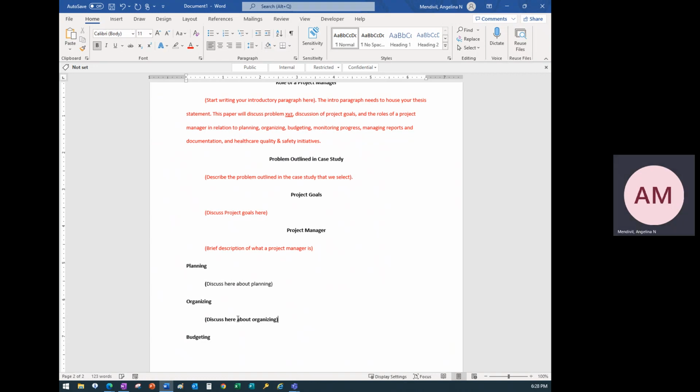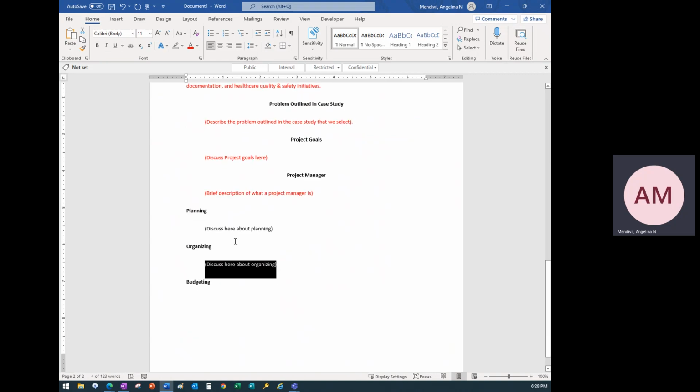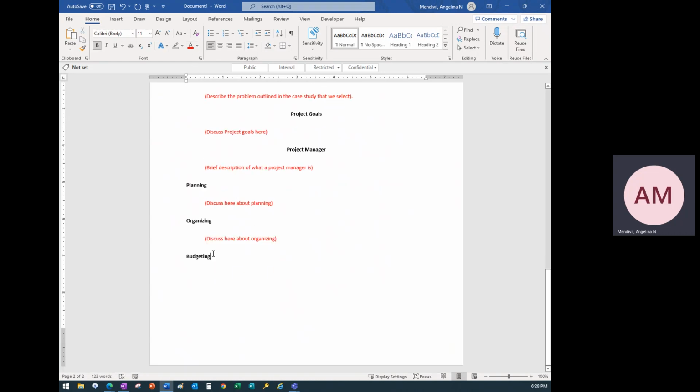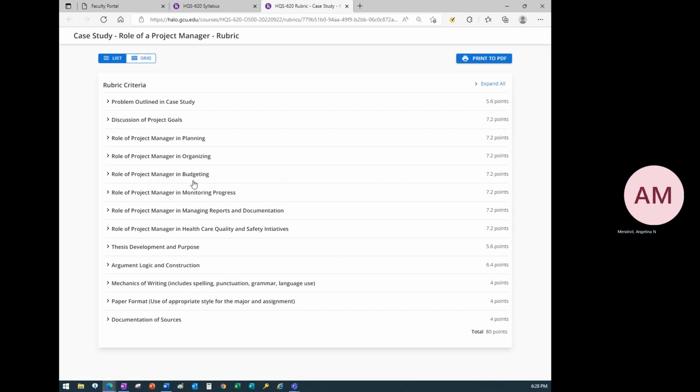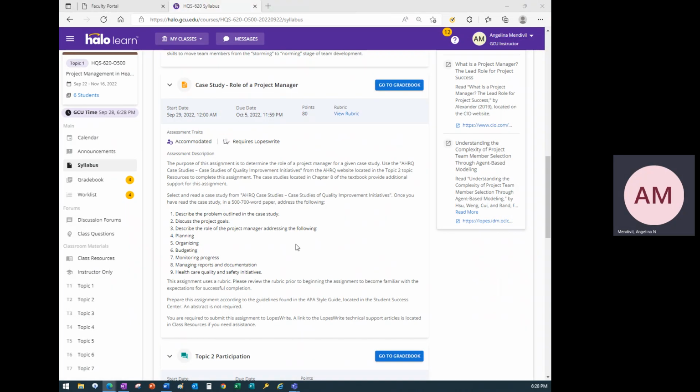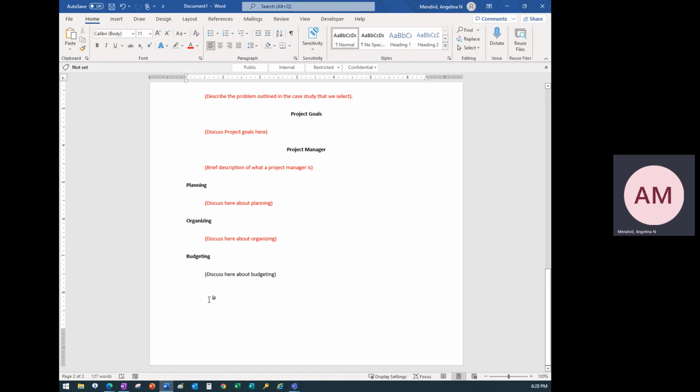Organizing. I don't want these to be bold. And I'm going to make these red. Okay, so what was the next one? Let me move this over so I can just continue to read. Okay, budgeting, monitoring progress.